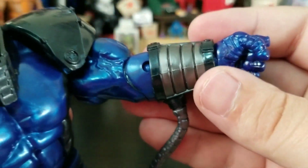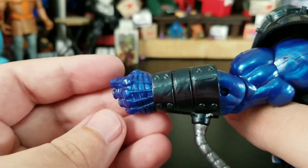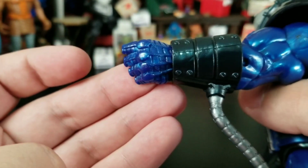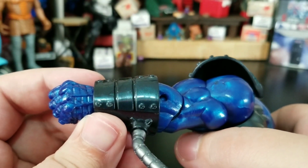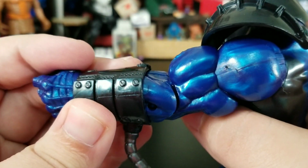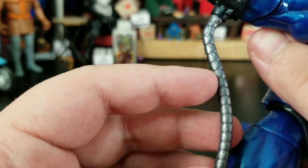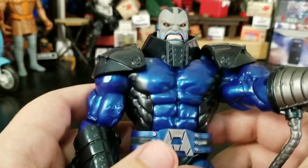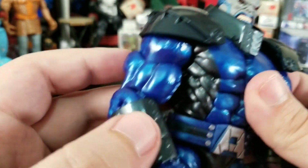And speaking of gauntlets, man, look at the veins bulging in this arm. The gauntlets are painted and sculpted beautifully. And we've seen these hands before. I think Death's Head has them, Colossus has them. They look really good in that metallic plastic. Love the little rivets in there, and they even have the screw markings on them. I guess they're screws more than rivets. You can tell the love they put into this Build-A-Figure, they knew they had to go all out, because Toy Biz still has a sexy Apocalypse.